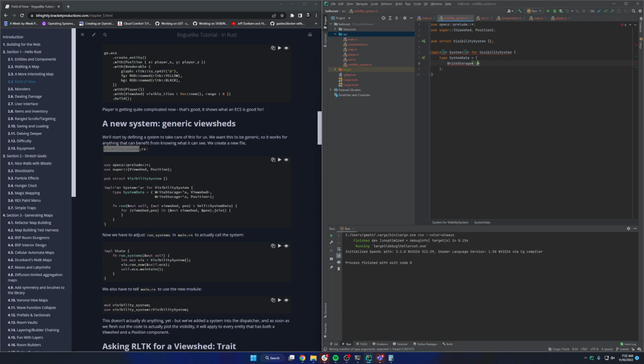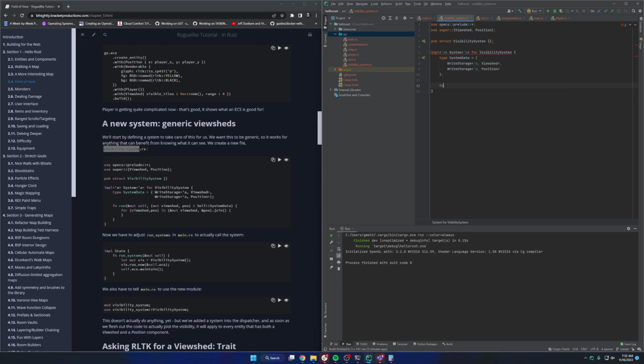Again, I don't know what that 'a is. Viewshed. And I need a comma here. This is a different parameter, or it's a tuple. Different variable in a tuple. Right, WriteStorage, ReadStorage Position. Be good.